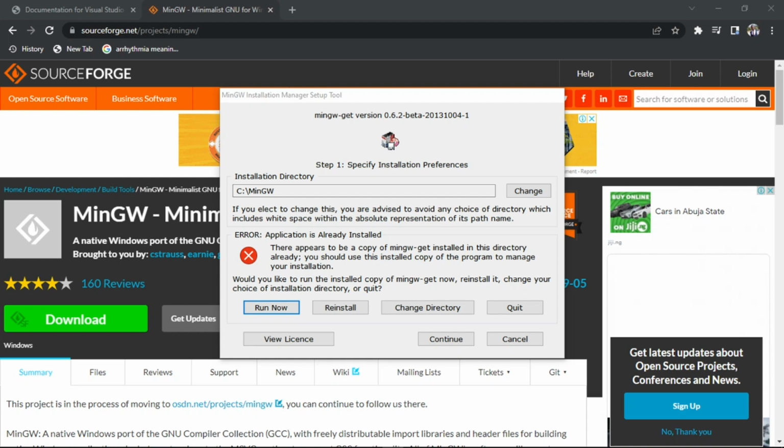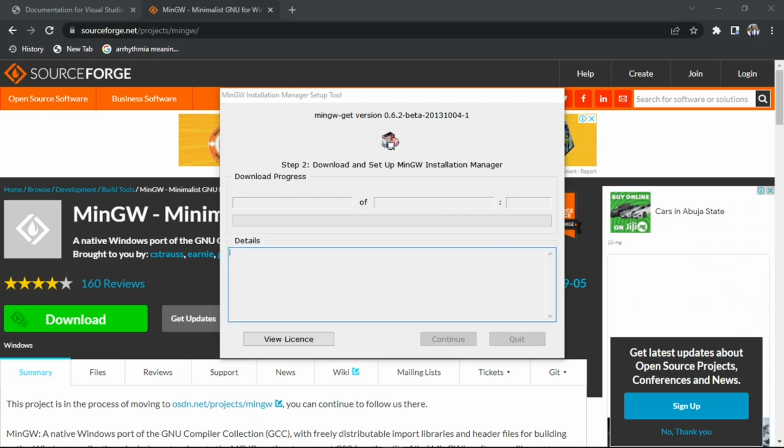After doing that, all you need to do is change the directory, or let's go to reinstall so that I can show you the process. After clicking it, you will see something here: download and set up MinGW installation manager. It's currently downloading.